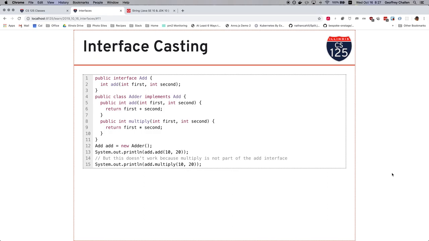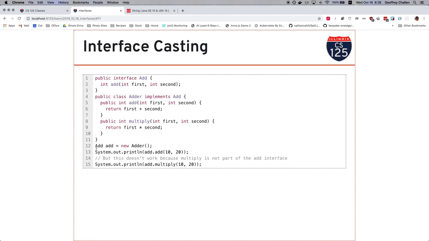So now when I have a class that implements an interface, we talked before about the difference between the reference variable type and the object type, and the fact that a reference variable can store a reference to an object of that type or any of its descendants, so any object that extends the type of the reference variable. Reference variables can also store a reference to a class that implements an interface. So the reference variable type can be an interface type. And then what the compiler will do is check to make sure that the class that I'm trying to set the reference to implements that interface. So that's what's going on here on line 12, okay?